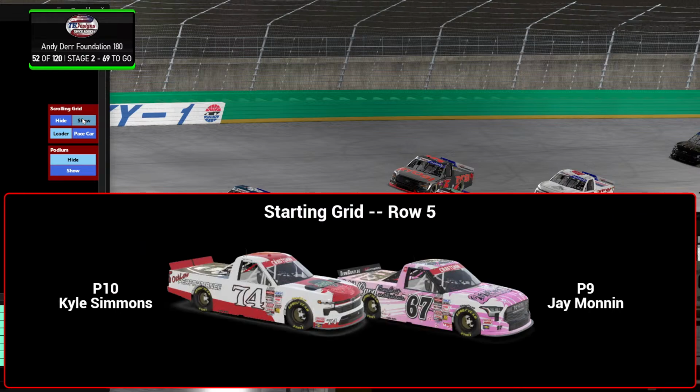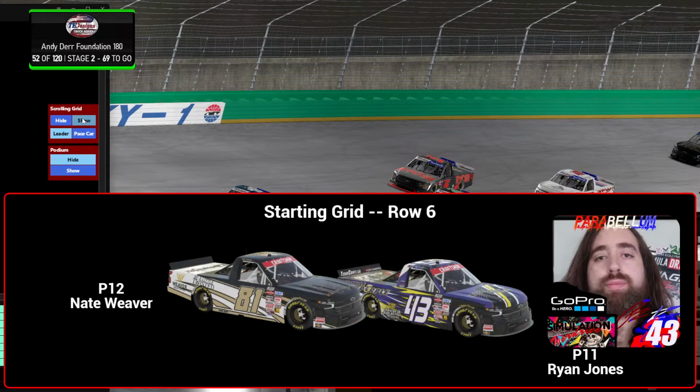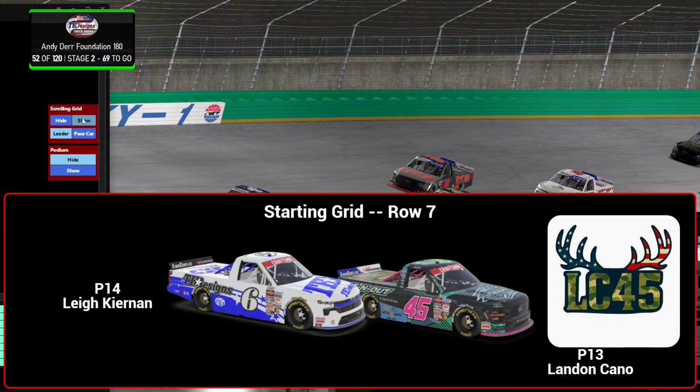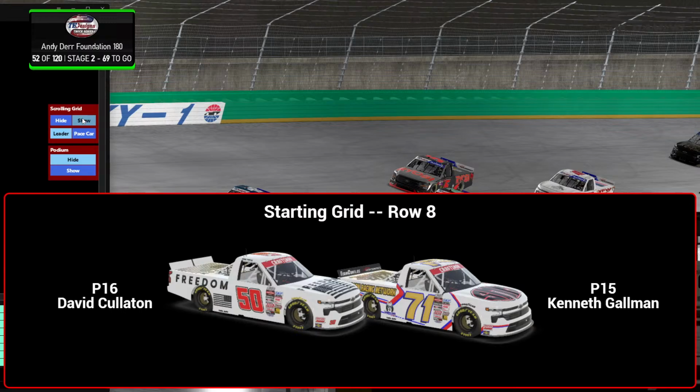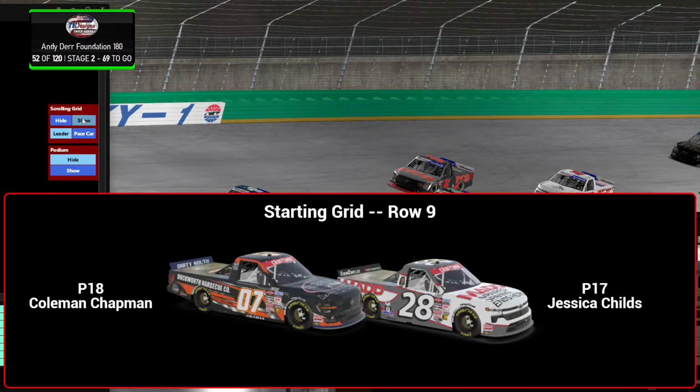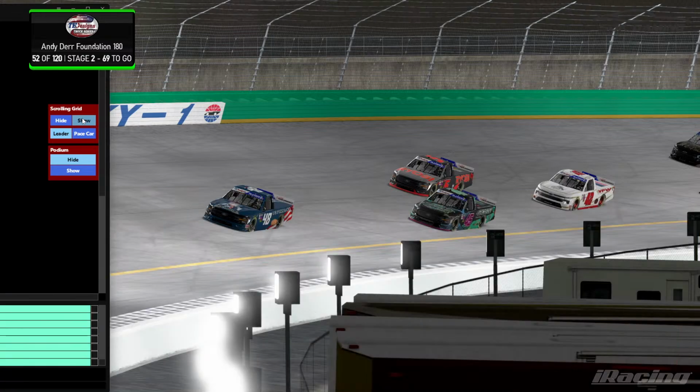Each row is shown for about 5 seconds. I found that is the perfect timing to be able to say everyone's names, but move fast enough so that this grid is finished by the time the pace truck is pulling off the track to get on. It's also set up with the further up driver on the right side, which is a little counterintuitive if you're just reading a grid, but it sets it up so that the trucks are positioned in the way that they'd be seen on track, with that inside car, the one that's a position ahead of the outside car.